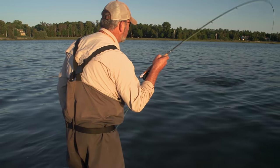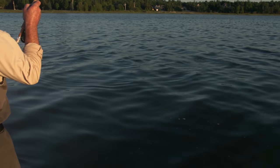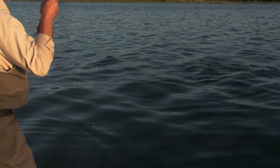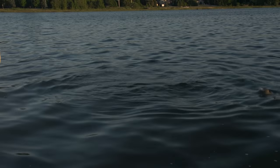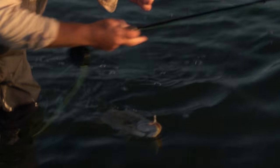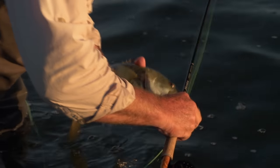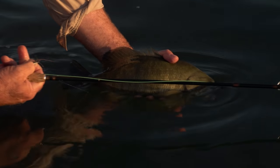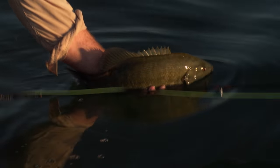Some of them have that really light color and then this guy looks like a darker fish — he's really dark. I think he wants to go into your boots for cover, Bill. It's another nice smallmouth. It's putting quite a bend in the rod. When you use 10-pound tippet, you can put a little bend in the rod and put a little pressure on him. That's actually a nicer fish than the last one. Look at that — a pretty smallmouth. Very nice fish. They're chunky fish, really healthy — it's got shoulders on it. Look at how thick it is.